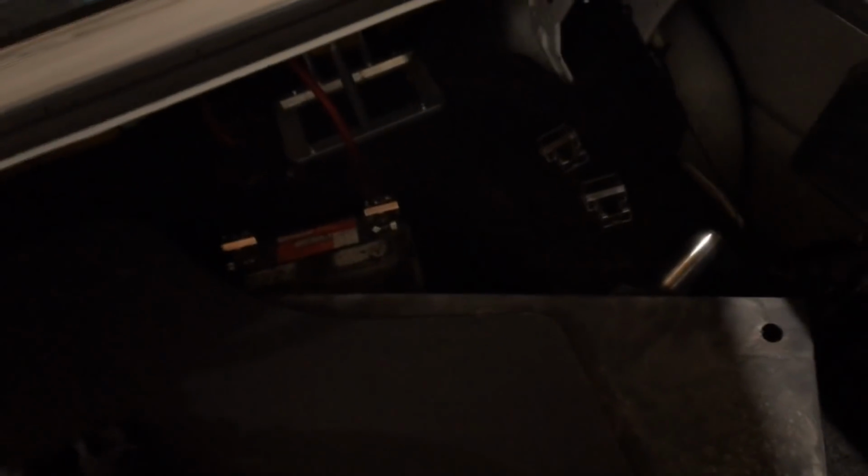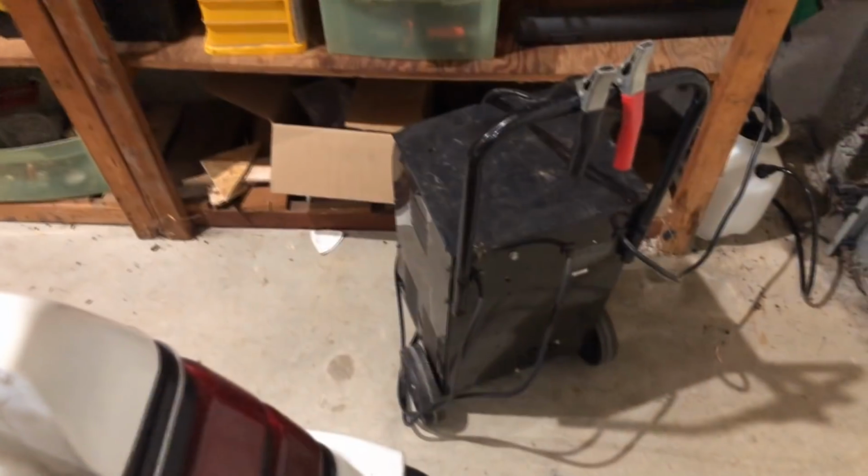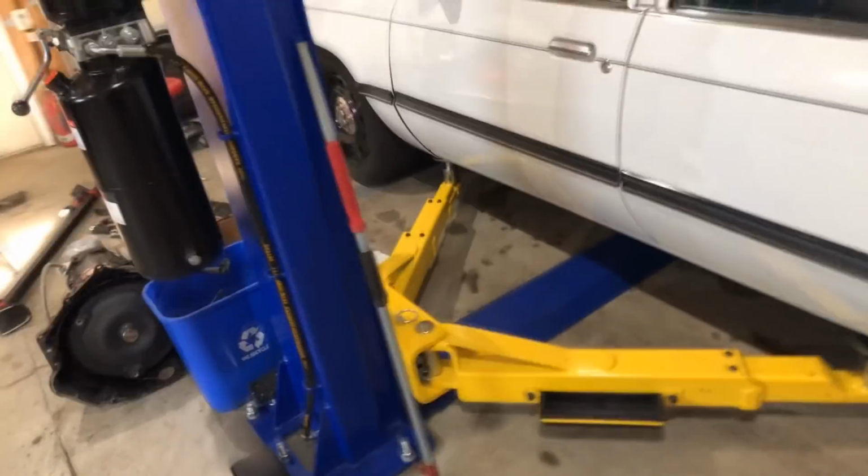Drive shaft in here for the 60E. Some front cowling, everything else. I got the battery hooked up, but it's hot garbage, so I got to hook it up to this charger to give it some juice. Other than that, I'm getting the ball rolling. I just put the starter in. I took some pictures. I tightened the torque converter.